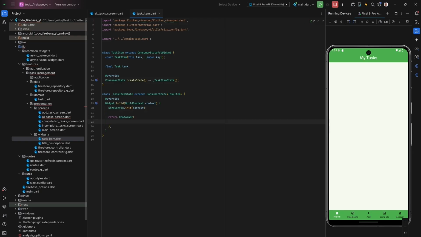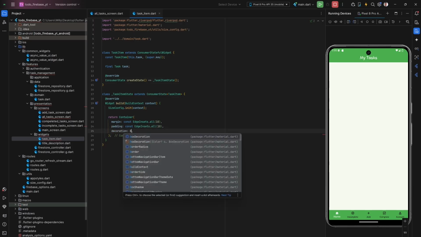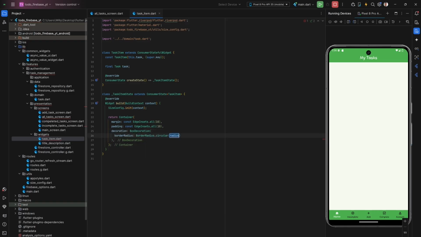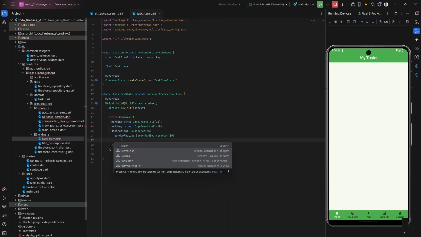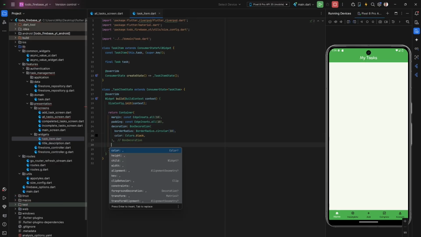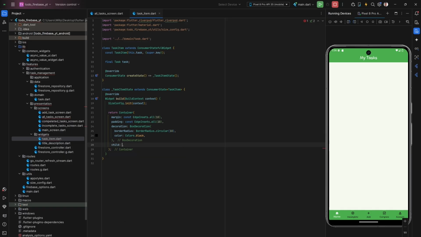This container has a margin of const EdgeInsets.all(10) and a padding of const EdgeInsets.all(10) as well, and a decoration, BoxDecoration, with a border radius circular and a color of Colors.black.